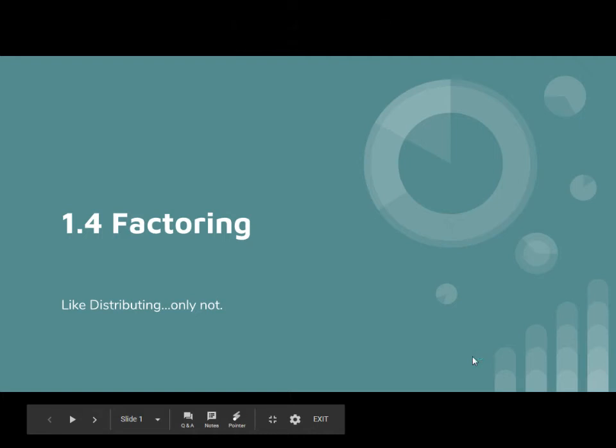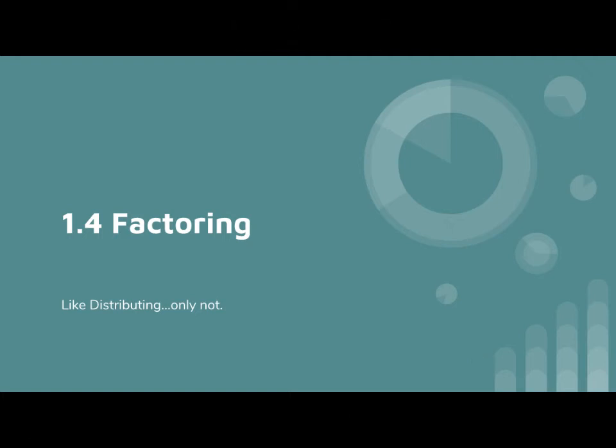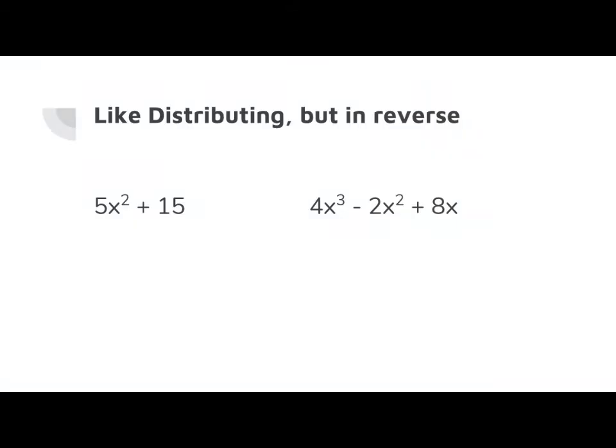All right, section 4, moving right along. So we're looking at factoring in this section, which is like distributing, only not. At one point I talked about distributing as like the Oprah effect. You get 2x and you get 2x and you get... We're looking at taxes now. We're taking out of everything. So it's like distributing, but in reverse.